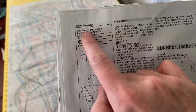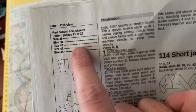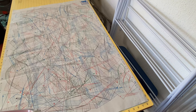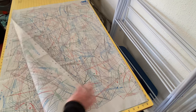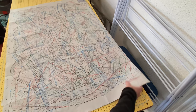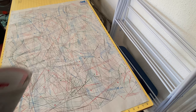Once you figure out your size, you can look and see which line, in this case, it's like this, sort of, I don't know, kind of reminds me of railroad tracks, this line for size 40. And so that's the one I'm going to be looking for on the red pattern line on sheet B for these pattern pieces. We want to look for our pattern pieces with that red line, the red pattern line on sheet B. So you can see way over there, we're on sheet B. If I needed to be on a different sheet, I would flip it over. Like for instance, if I needed sheet C, I would just unfold this and resituate things, but I'm on the correct sheet. So now I need to look for pattern pieces 21 through 25 according to the instructions.